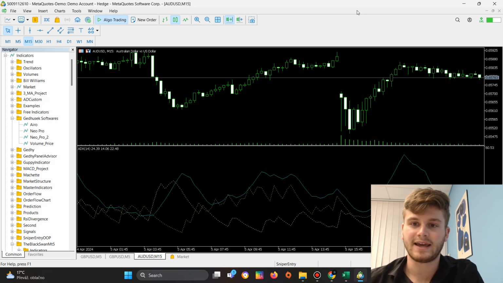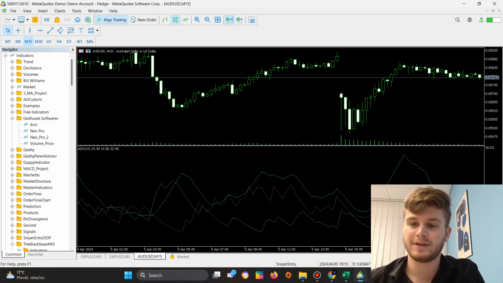You can see the ADX indicator here on my screen, and basically it consists of three lines. The blue line shows you the strength of the current trend. The yellow greenish line shows you the bullish trend, and this pink line shows you the bearish trend.